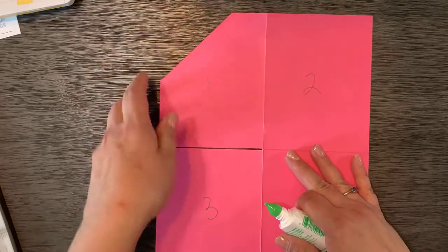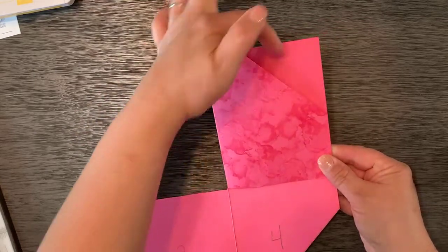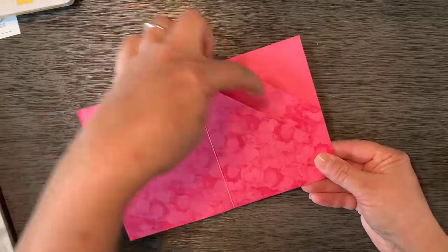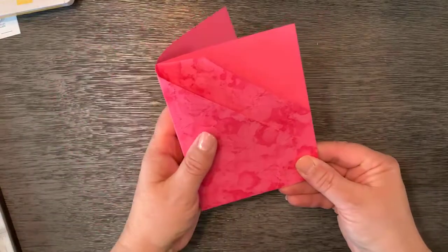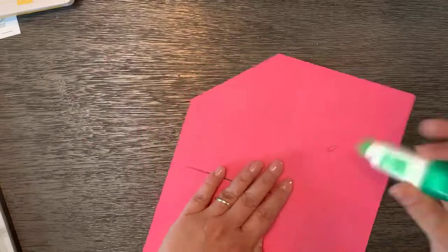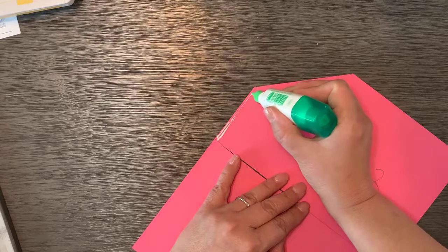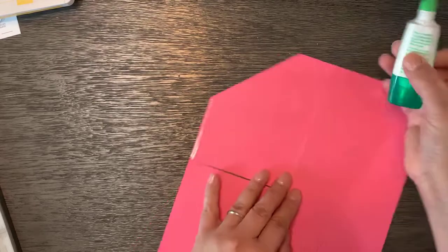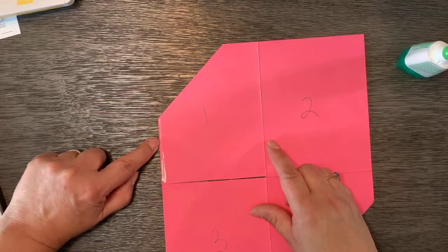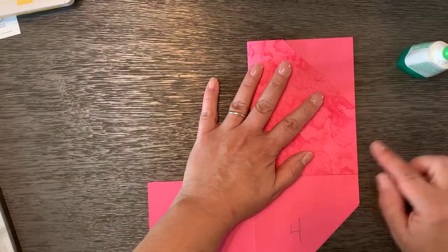Let me show you how this works so you're not confused. You're going to make this go this way and that's going to create a pocket. Then you fold this one up and it creates that pocket, and then fold this one back and it creates the card. I recommend using liquid adhesive so you can get a very tiny glued edge so you can stuff the pocket with a bigger piece. When you fold one over onto two, make sure it's absolutely lined up, then re-crease that with your bone folder.